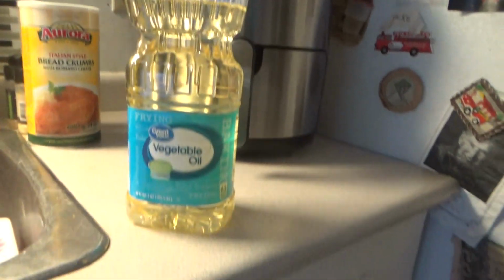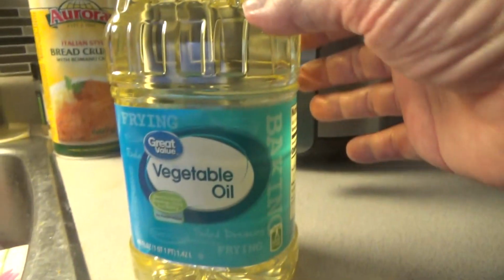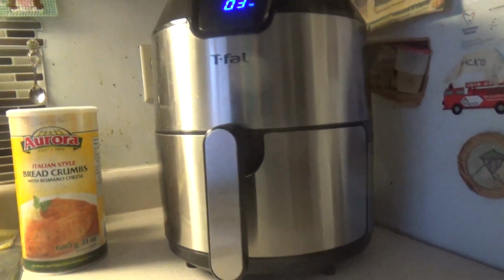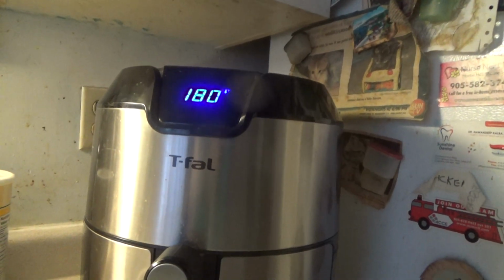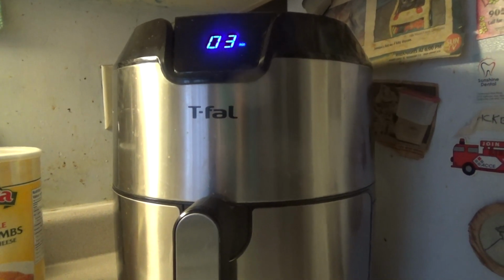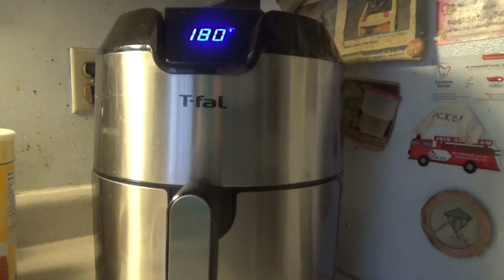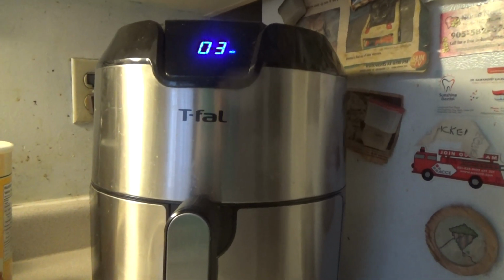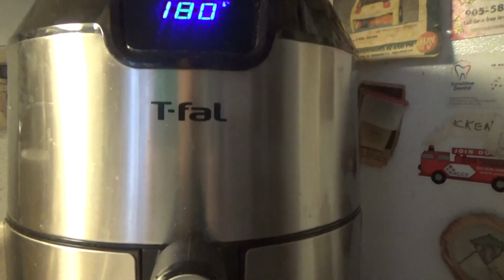And this is the vegetable oil I used to put in the bowl. Okay, there you go. Minutes left. Let's just see what it's doing.